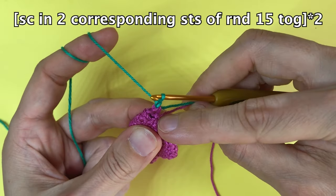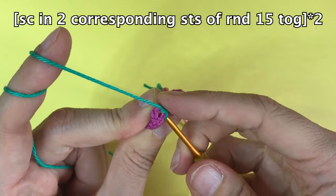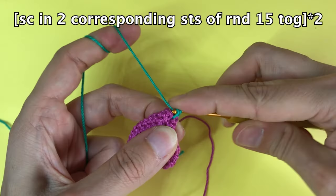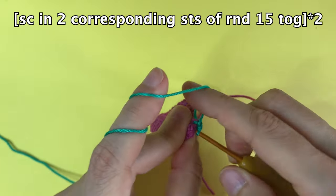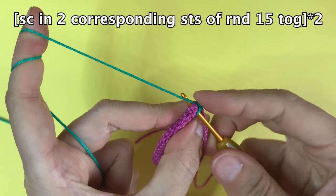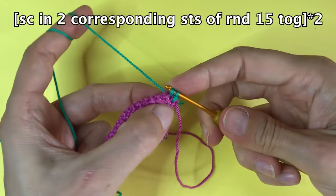So you don't need to go here in the next stitch. Just leave this one, but in the next, the second one, just the one here that's on the side, go through this one as well as the corresponding stitch. And so you have two stitches on your hook now. Pick up the yarn, pull it through, and single crochet. And then we go through the next stitch as well as the corresponding stitch. There we go. And here we make another single crochet. That's it.